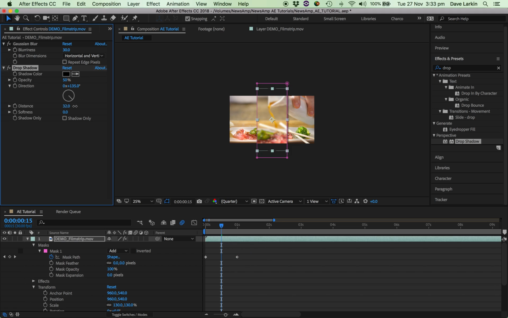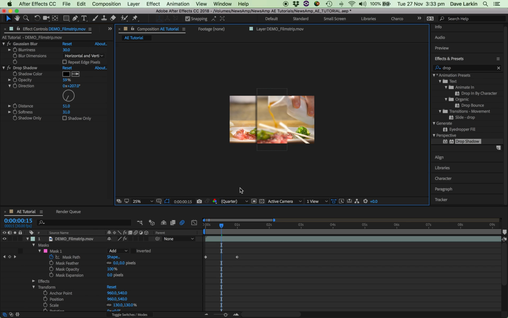We might want to maybe center our shadow. Distance, where are we? That's not really working by center. We're going to need to make a decision here. Just have a bit of fun with it. Just get something you like for the purpose of this. A bit darker maybe. Alright.